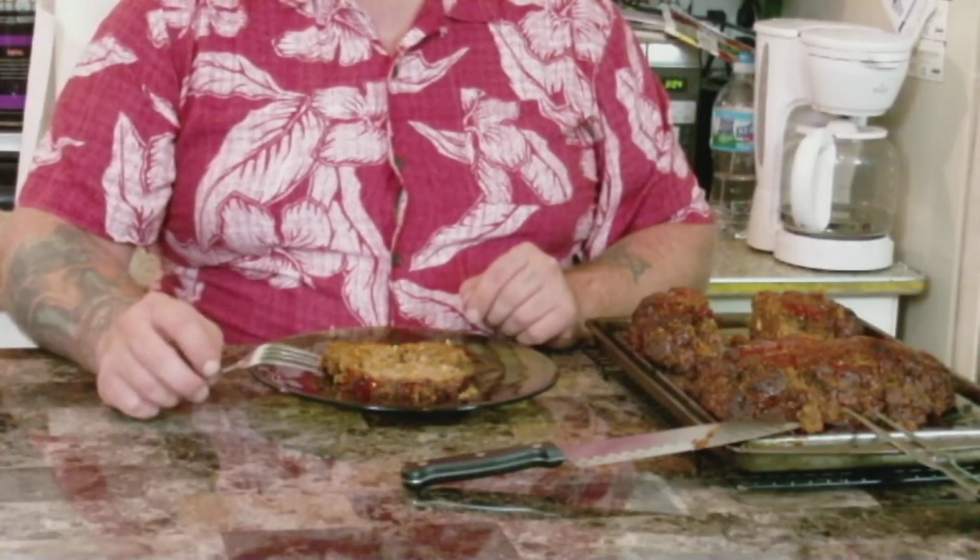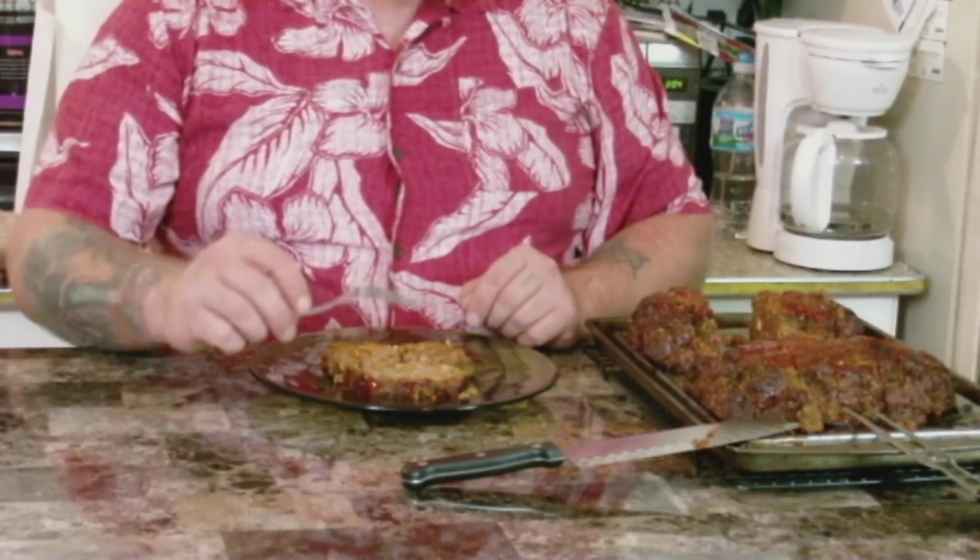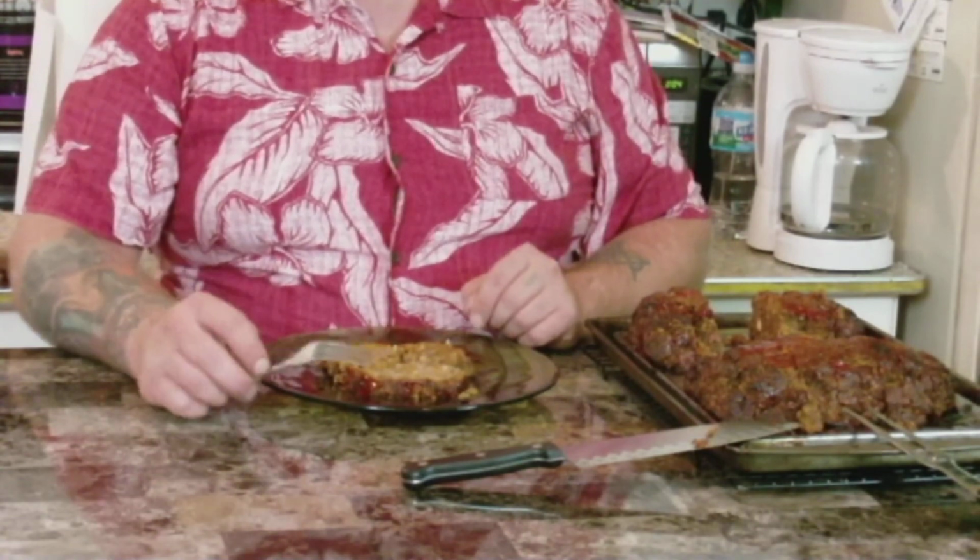Alright, as you can see, we've got our meatloafs out of the oven. I pulled them out at about 153 degrees. We let them rest on top of the oven until they reached 165. Then I started cutting into them. I went and made some nice even 3/4 inch cuts. I pulled a few pieces onto my plate here. Let's go ahead and find out how they taste. Cuts into it nice and easy. They all held their shape really well.